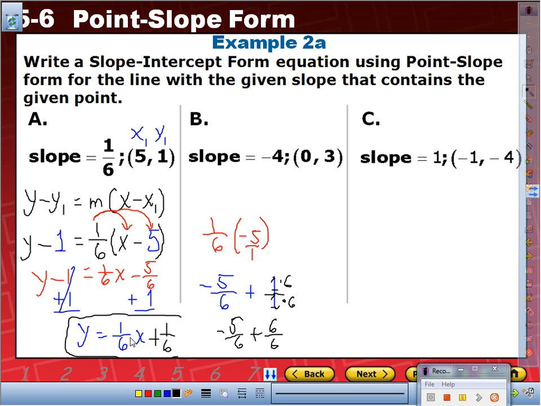And look at it. Is this a slope-intercept form? Yes, the slope is here, and the intercept's right here. Everybody see that? All right, copy that down, please. So basically, we're just solving for y at the end in order to get our equation. But I did some of the work here so you guys can see what goes in there.